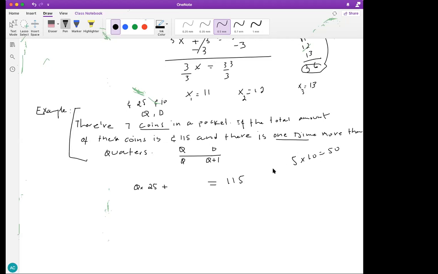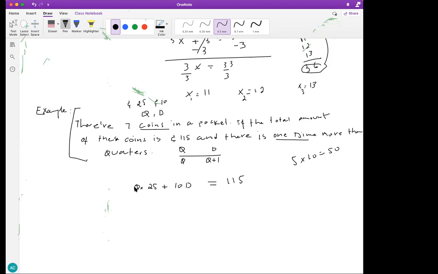But in this case, we don't know the number yet. We don't know, for example, 5, but we know it in terms of Q. So we take this and multiply it by 10, that's the cents, times the number of dimes. If you have change in your pocket and you count it, for example, quarters, you multiply that by 25, plus, for example, dimes, where each dime is 10 cents, so you multiply that by 10.